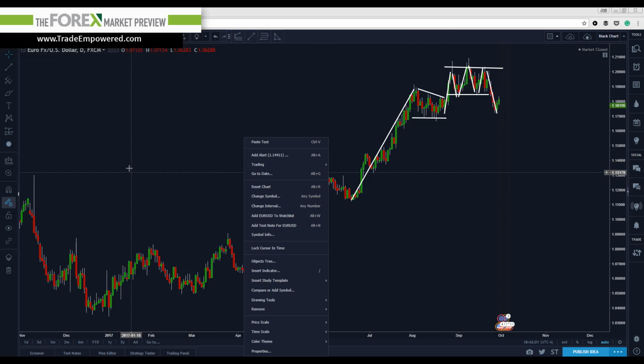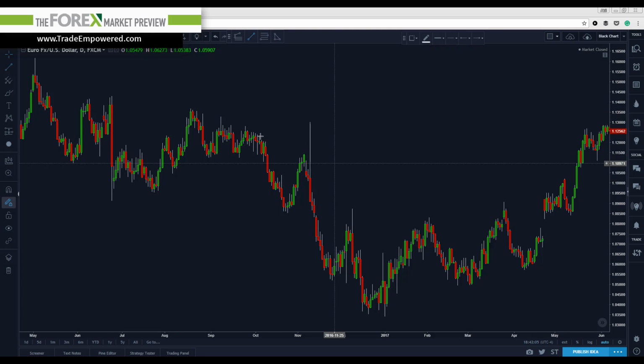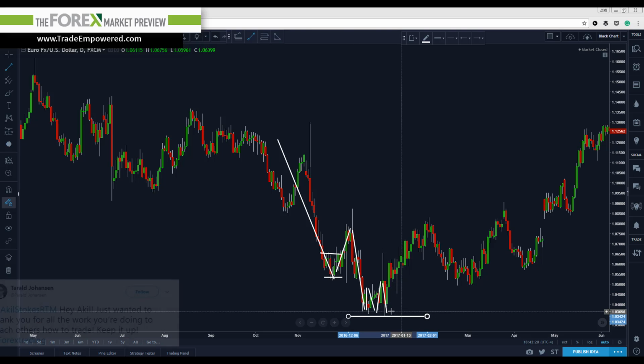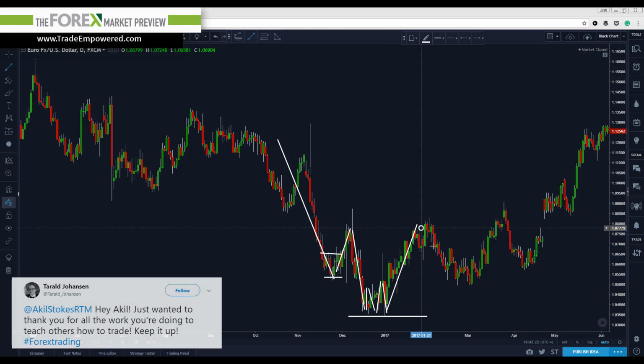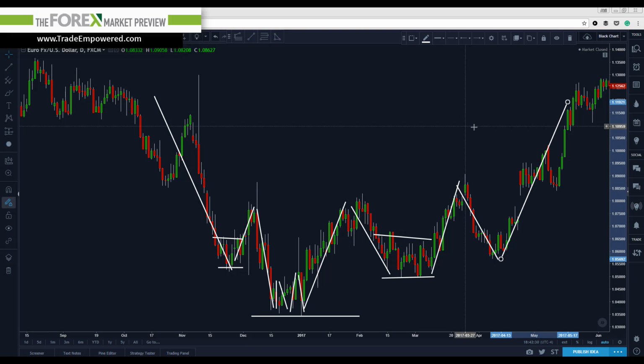And if we look back at the last time price has changed trend, you're going to see the same thing down here. Price action was bearish, moving from the top left to your bottom right. We came down here, right? We kind of consolidated a little bit, put in new structure lows. Price action tested these lows 3 times as well. We spiked up, came back down. We kind of went sideways here, and then boom, that was the end of the bearish trend. And we started our bullish rotation into a bullish trend.